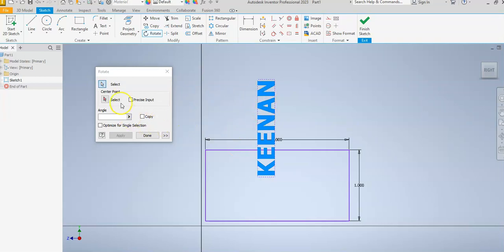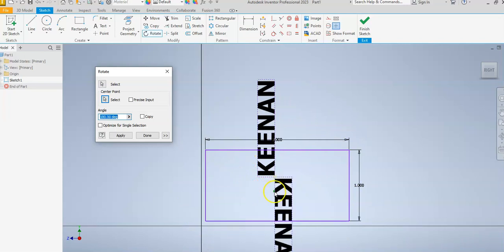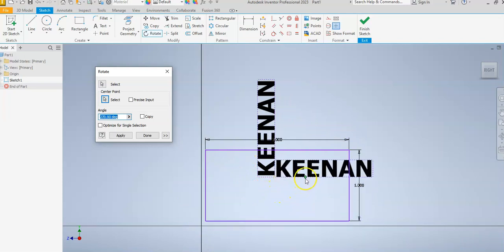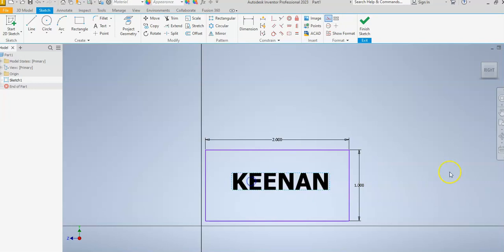Now that that's highlighted, I need to select a center point, or where do I want to rotate my text from. So I'm going to click this red arrow, and I'm going to click the bottom right corner. When I click that, I have now kind of opened myself up so that I can freely spin and rotate this text however I want. I just simply want it horizontal, so I'm going to move my mouse until I get it horizontal. I'm going to click and click done. Now that it's horizontal, all you have to do is simply click and drag it and get it into the center of that box.